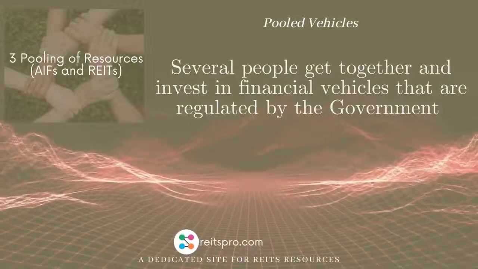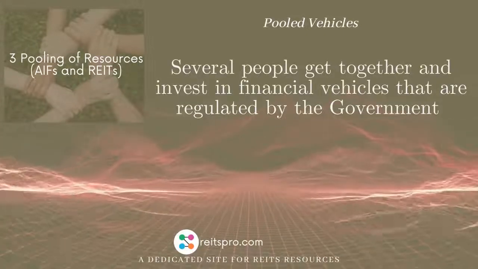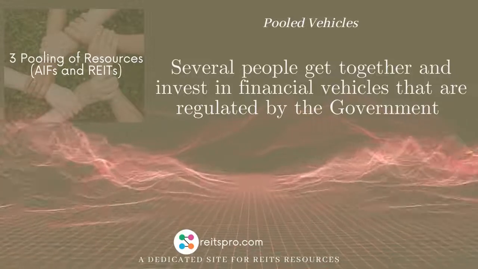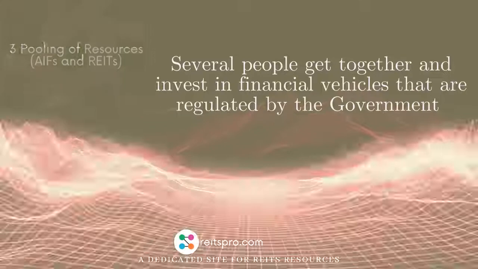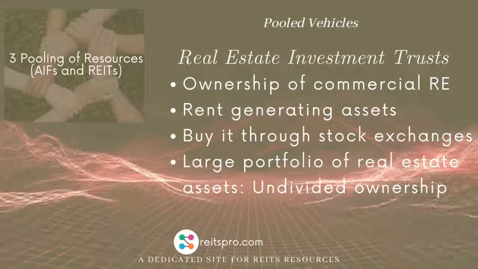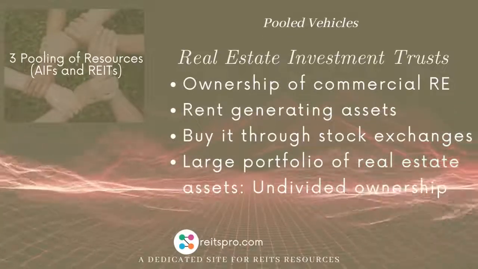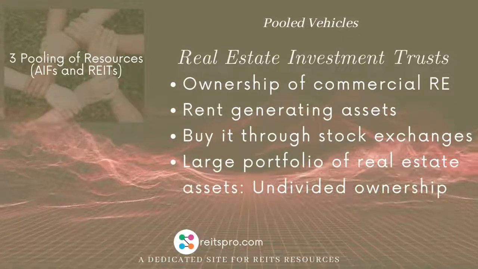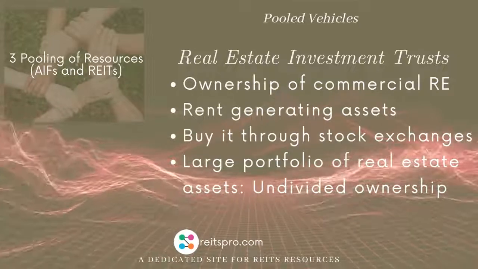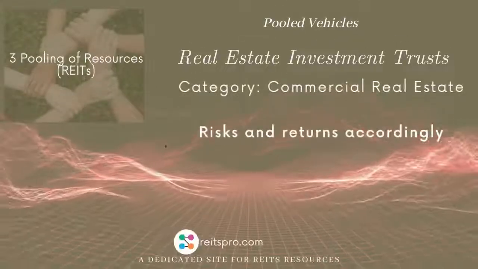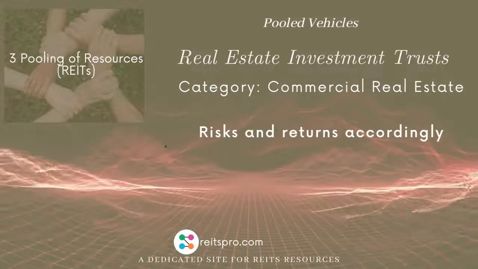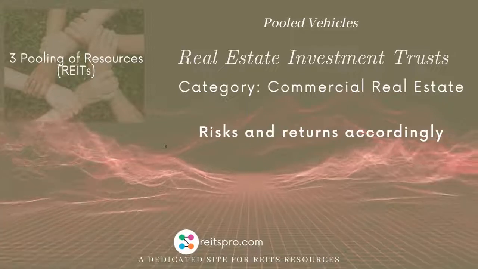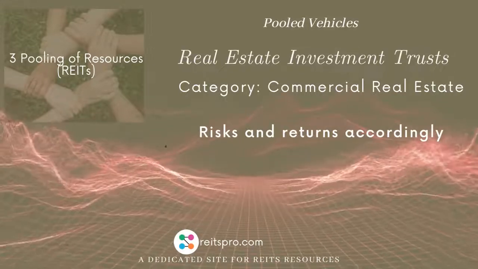The third category is investment through pooled vehicles. So one of the most common ones which is now emerging is by way of real estate investment trusts. Now these are companies which own and operate income generating commercial assets. So you need to be clear that when you go in for REITs, you will necessarily invest in commercial real estate, and you will derive the benefits or the risk of commercial real estate.